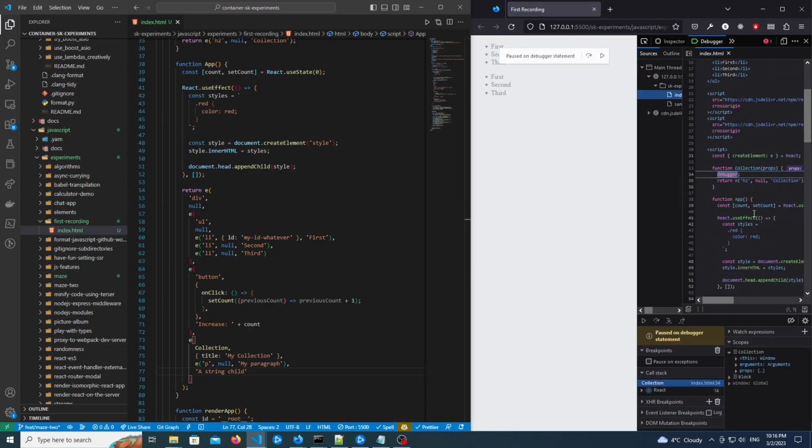Now what are props? If we give props, we can see title is here, and there is also an array of children. So a string child is immediately here, but the first one is an unusual object, and that object is actually a React component.